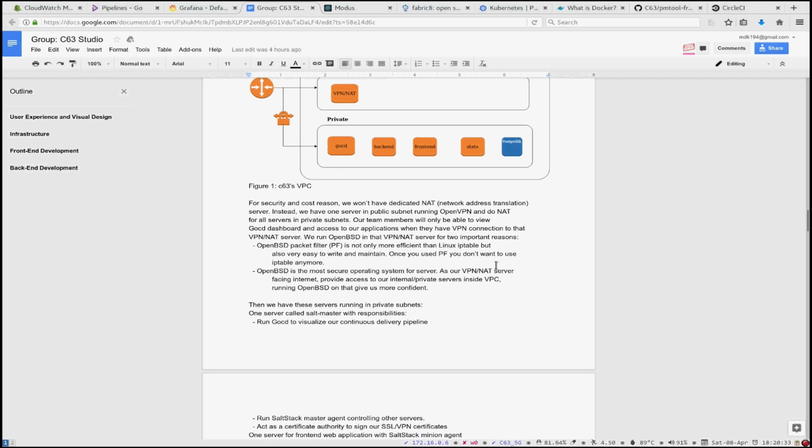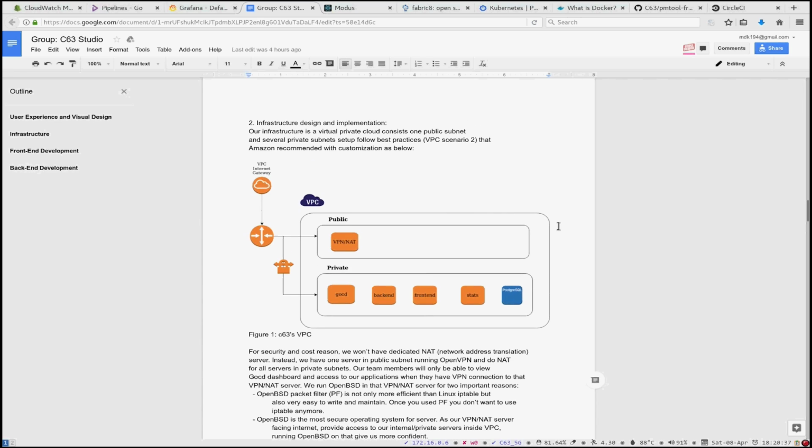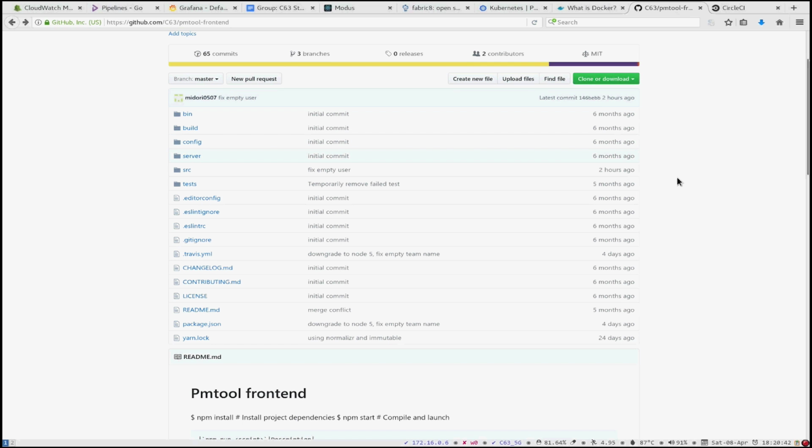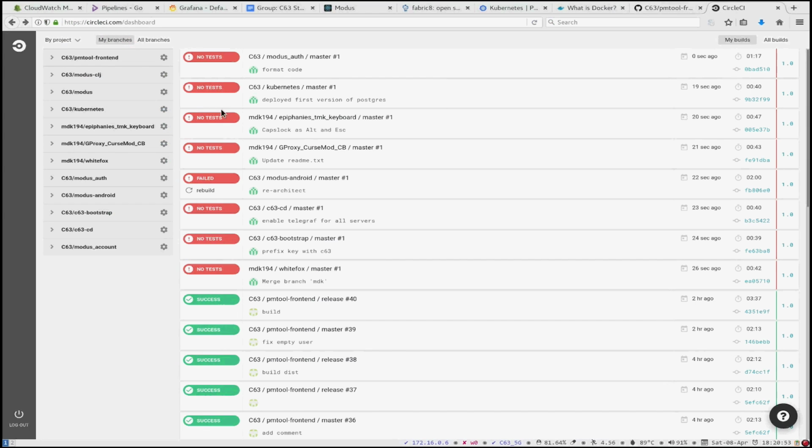From the development point of view, whenever a developer pushes a code change to a GitHub repository, the change will trigger Circle CI, the integration test and unit test system.